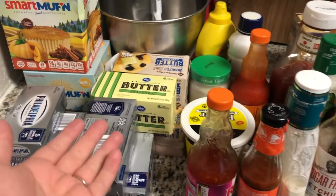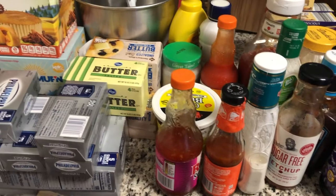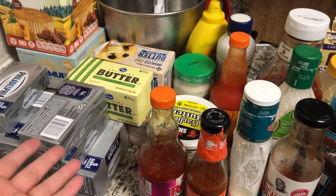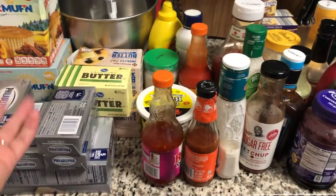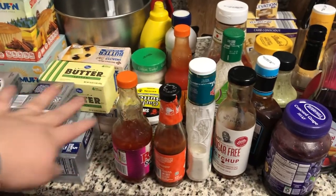This is everything that was in my fridge. There is an excessive amount of stuff — stuff I didn't even know was in there, which is why I wanted to do this. It's crazy what went bad that I didn't even remember was in there. It filled up my entire counter. I'm going to go through everything pretty quickly — this is kind of the condiments section slash dairy situation.